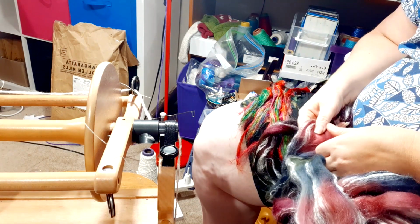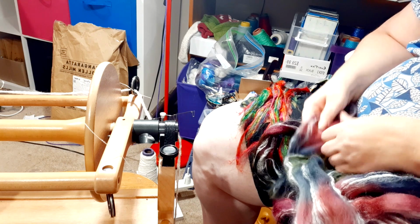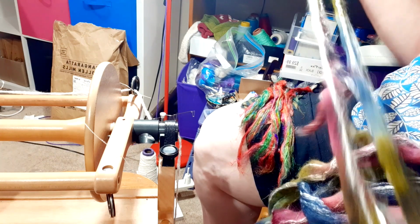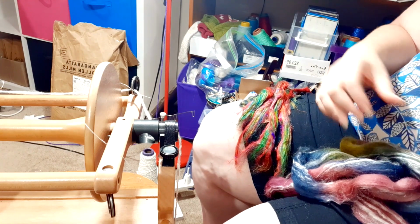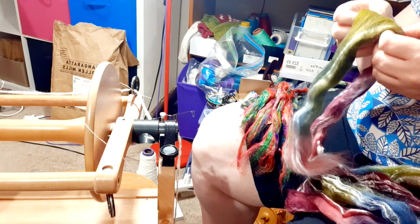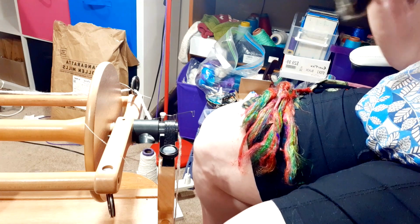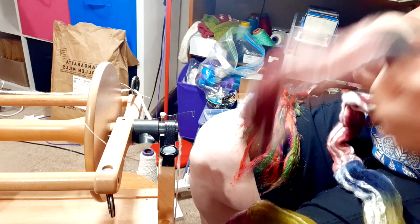Just remember, when you're making something like this, the more strips, the longer your yarn. The less strips, the more chunky your yarn. So I'm going to split it again, and then that way I can do a technique which mixes the colours and makes it spirally to make it thick. So I'm going to do that with probably four strips. I'll do that, and then the next half of this fibre, I'm just going to strip it once in half.